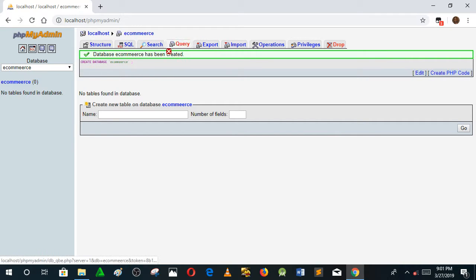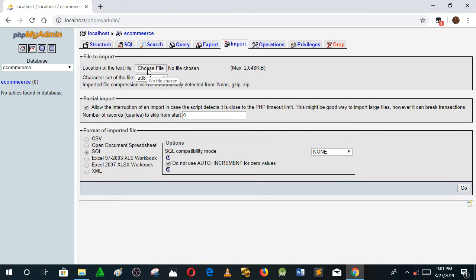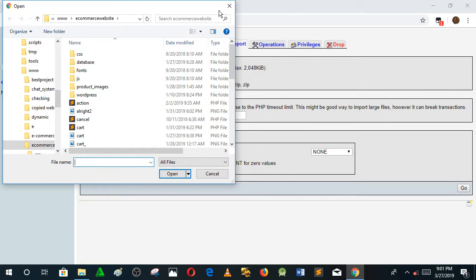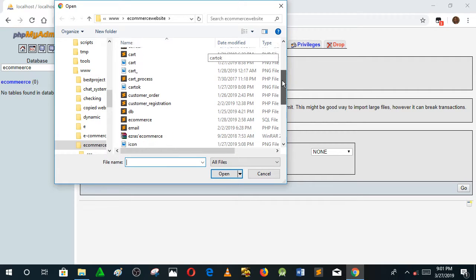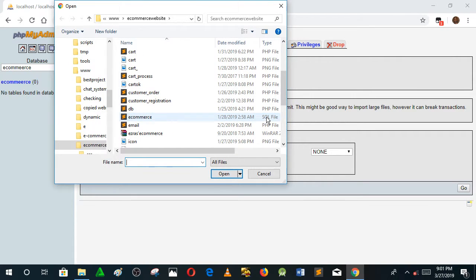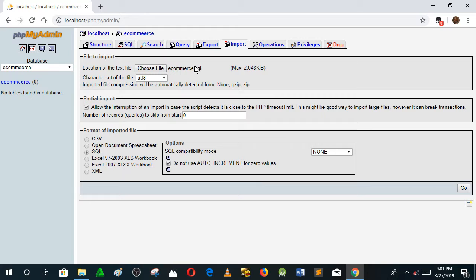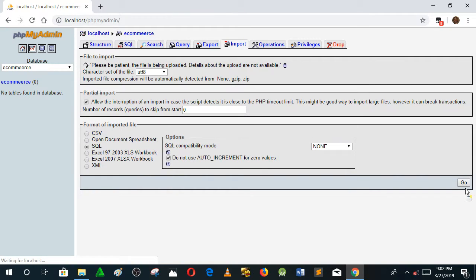After the database has been created, we click on the import button, which will take us to the SQL file of our e-commerce website. You trace our SQL file, e-commerce.sql, it's uploaded to this area, and then we click go.